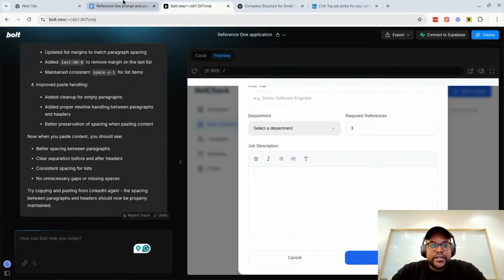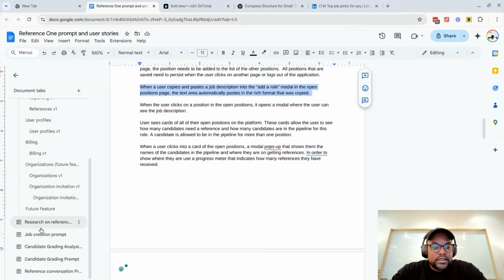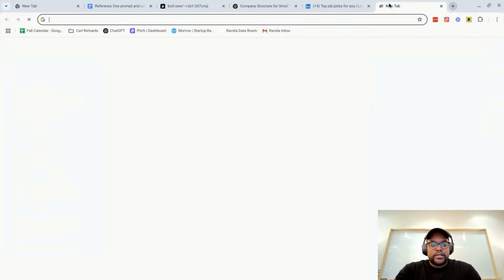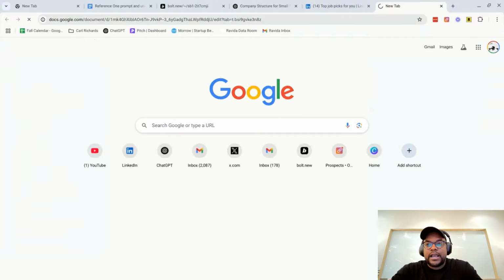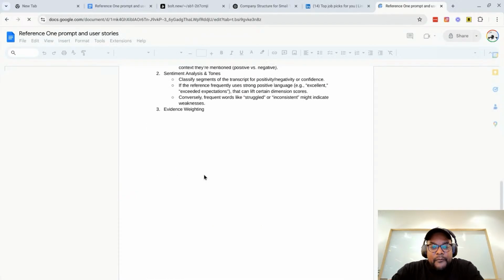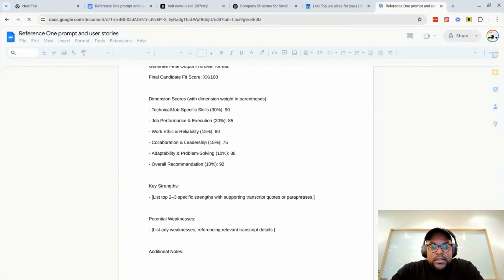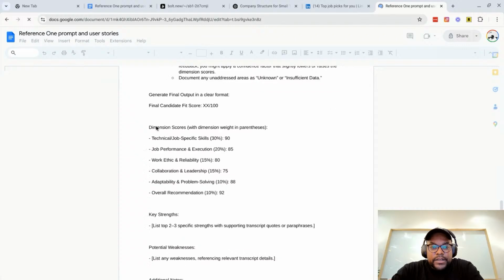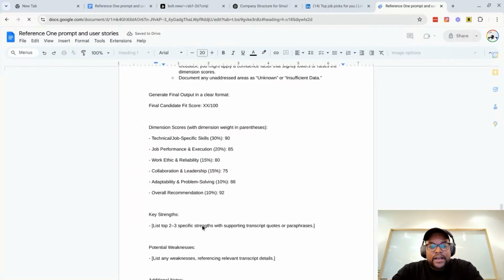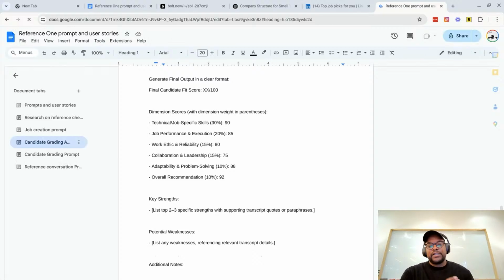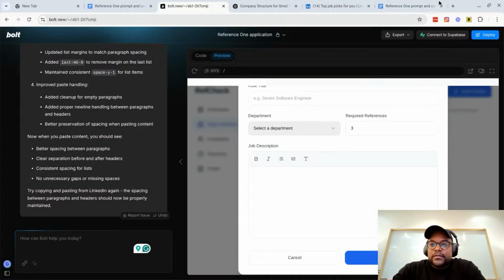Because over here you'll see job creation prompt, job grading prompt. I think it's here. If you look at this page of the outputs, it's going to need to be formatted. Is it? Yep. This is going to be the format. So having a rich text editor built into the application, it means that this formatting will be a lot easier to read and structure. So I'm glad it went ahead and did that for me.